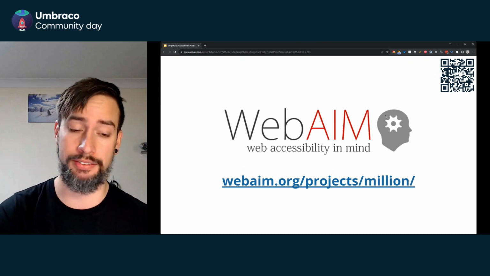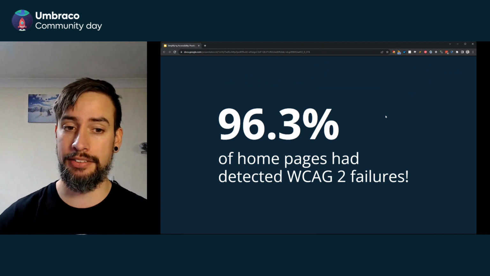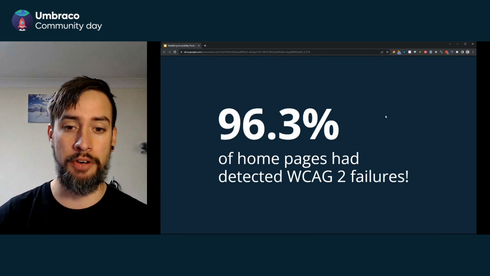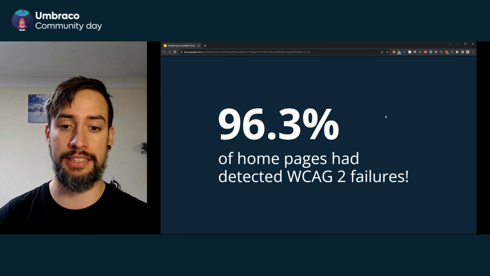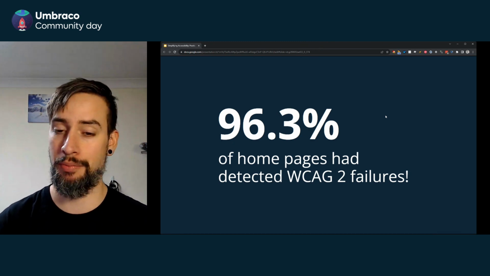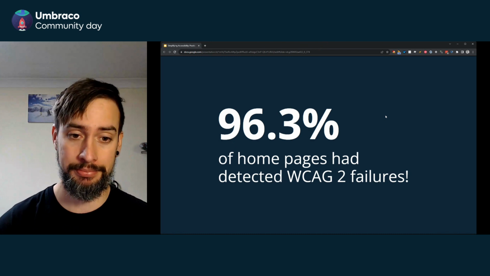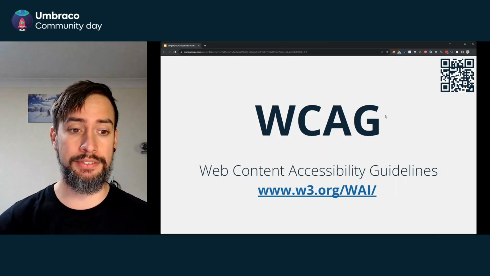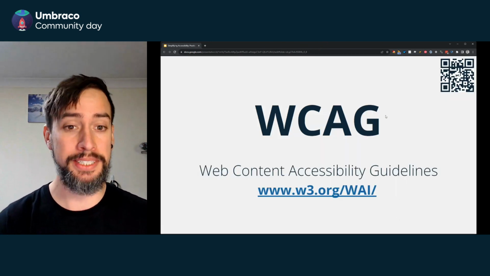So WebAIM is where this study came from, and it discovered that 96.3% of homepages had detectable WCAG2 failures, which is a pretty high number for 1 million of the top homepages. If you're not sure what WCAG is, that stands for the Web Content Accessibility Guidelines.